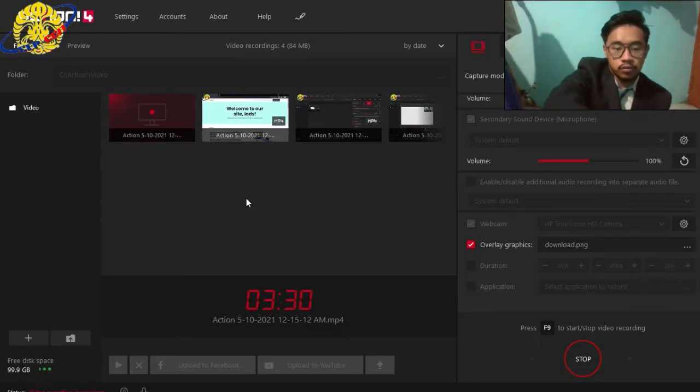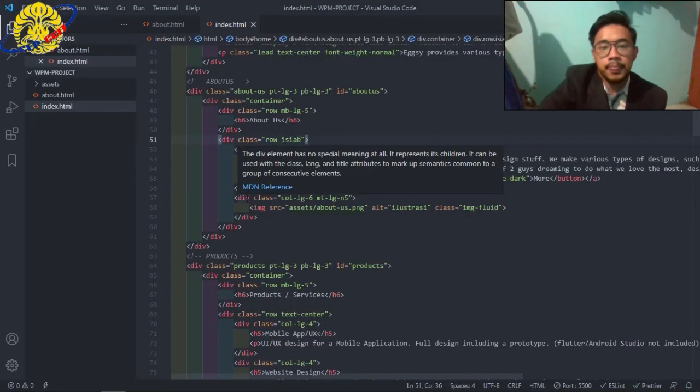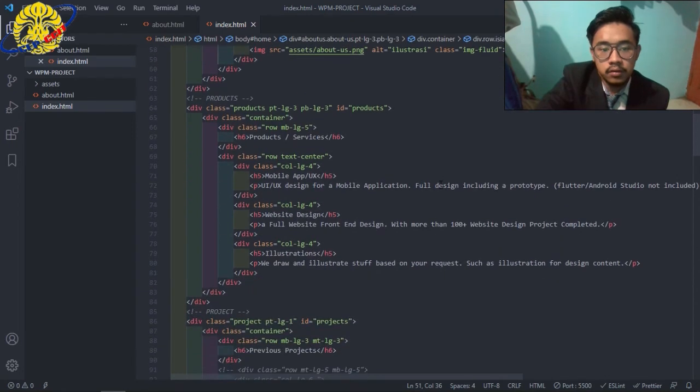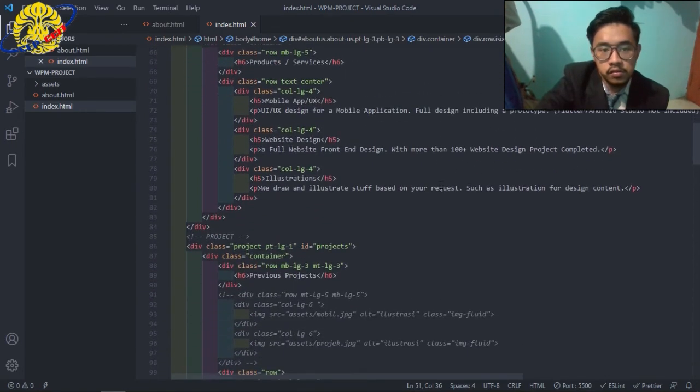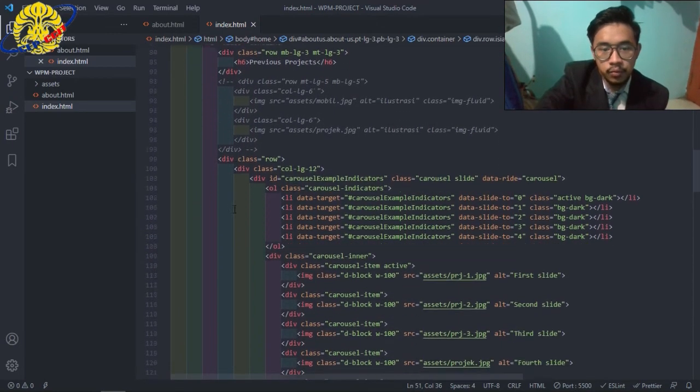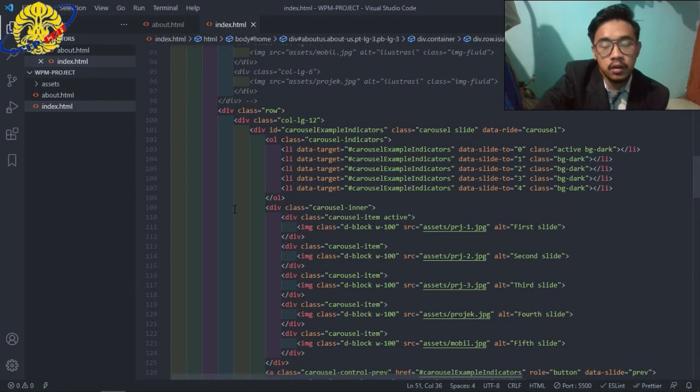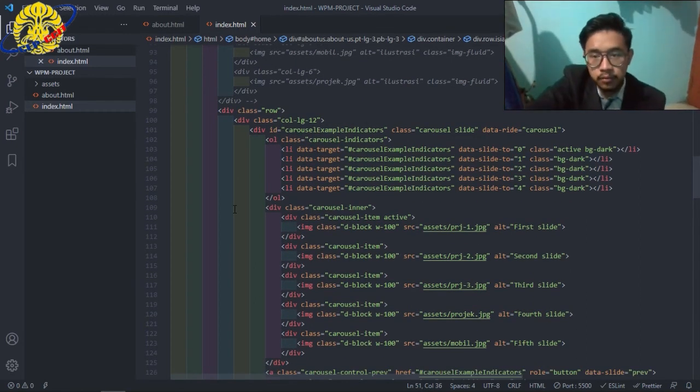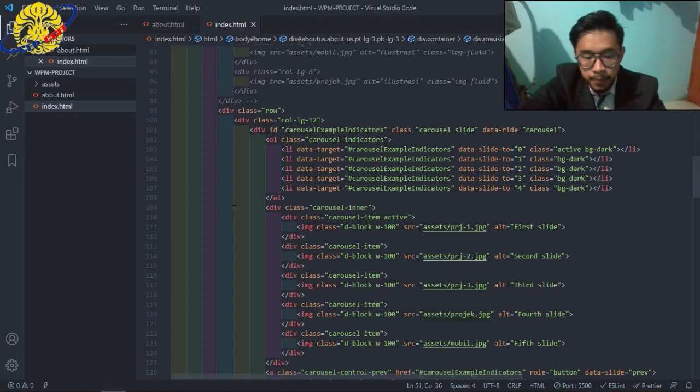I will show you here. Sorry, where is it? This is products, and this is the project. We're just simply copying and pasting the template from the Bootstrap page and implementing it in our website, like this, a carousel effect, and these are the indicators.